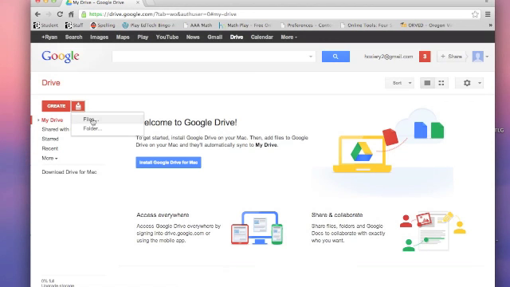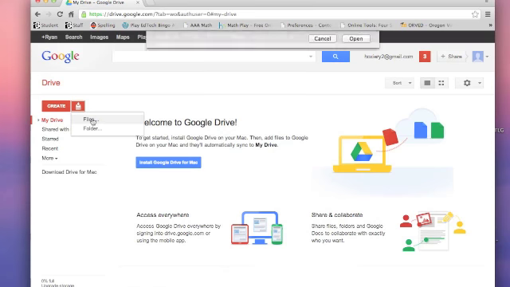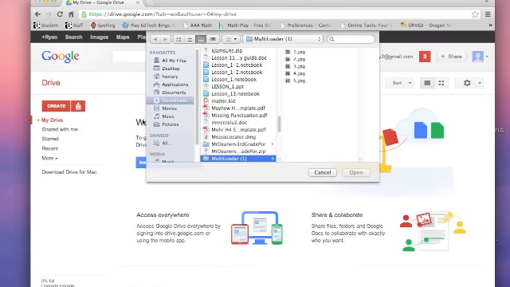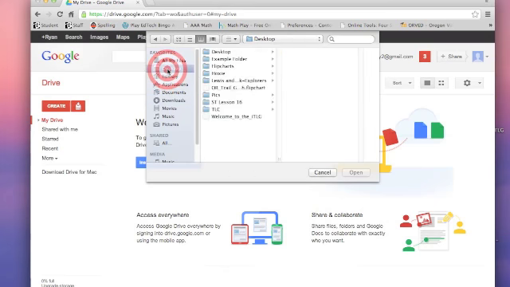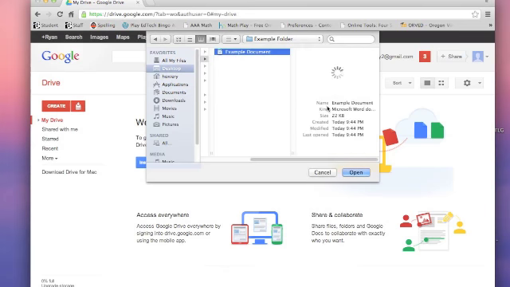I'm going to just click on Files for right now, and that's going to give us a Finder window, which is going to want us to point to where the file is. So on my left-hand source column, I'm going to click on my desktop, and over here I've got an example folder that I'm going to be using. And within that example folder, I've got an example document. I'm going to single click on example document, and I'll click the open button.